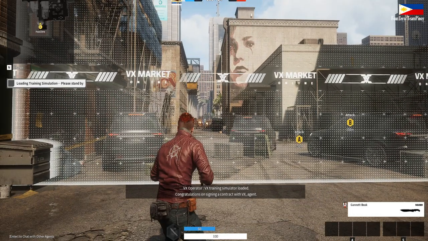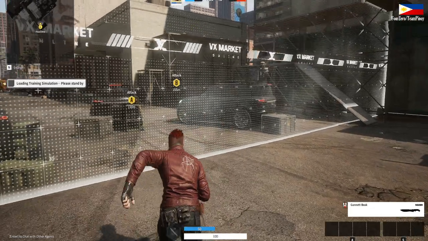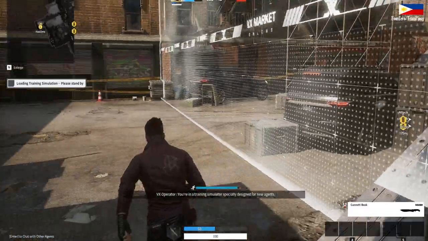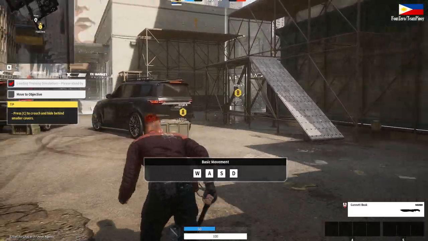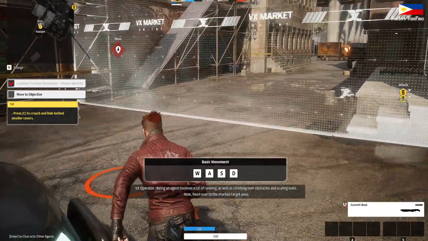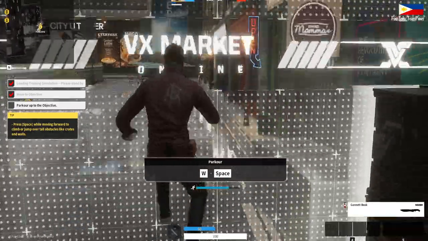VX training simulator loaded. Congratulations on signing a contract with VX agent. You're in a training simulator, specially designed for new agents. Your basic training as a VX agent begins now. Just read and follow my tips. Being an agent involves a lot of running, as well as climbing over obstacles and scaling walls. Now, head over to the marked target area.